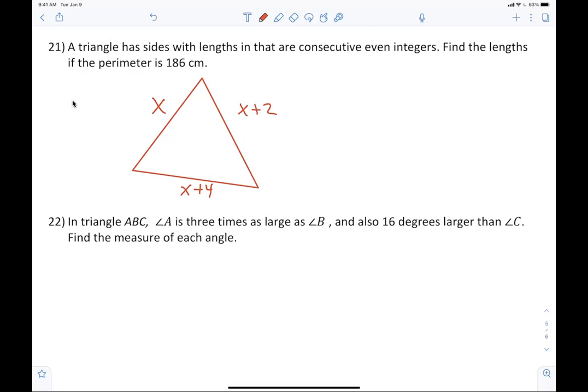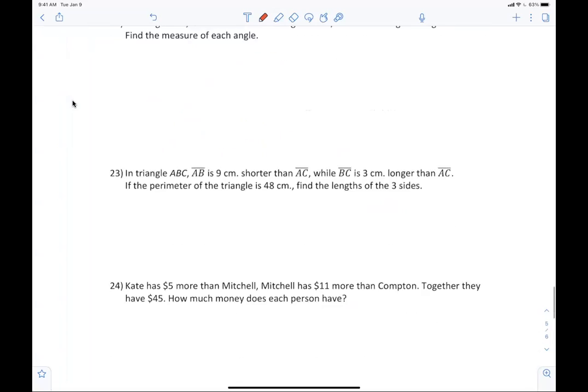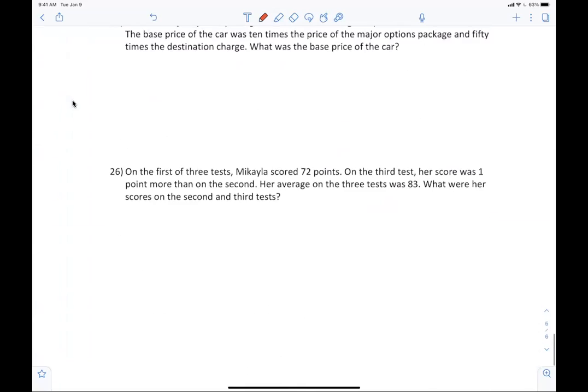How did he know that? Because he can remember we started class and talked about consecutive evens. And we said consecutive evens are written as X plus 2. Now, I appreciate you guys. Finish up. Try all the way to 26. Work it out. Try them. I'm going to collect it when you walk in the door to see what you did.